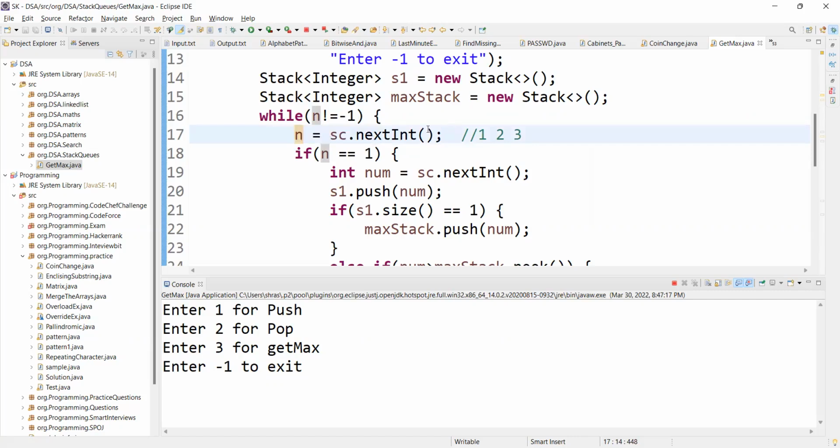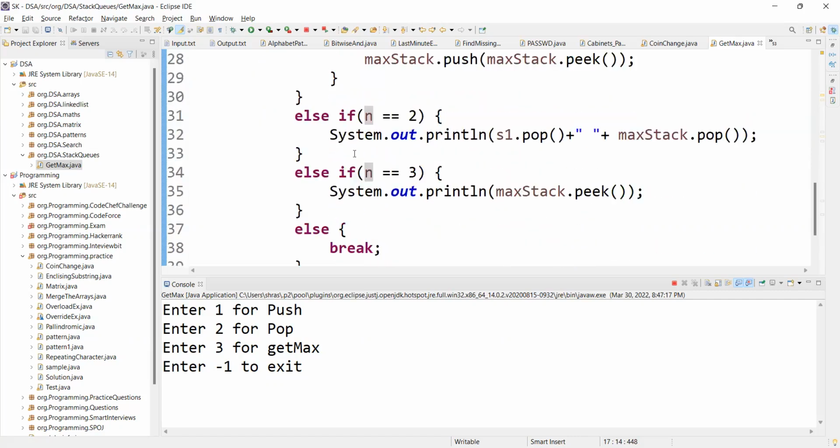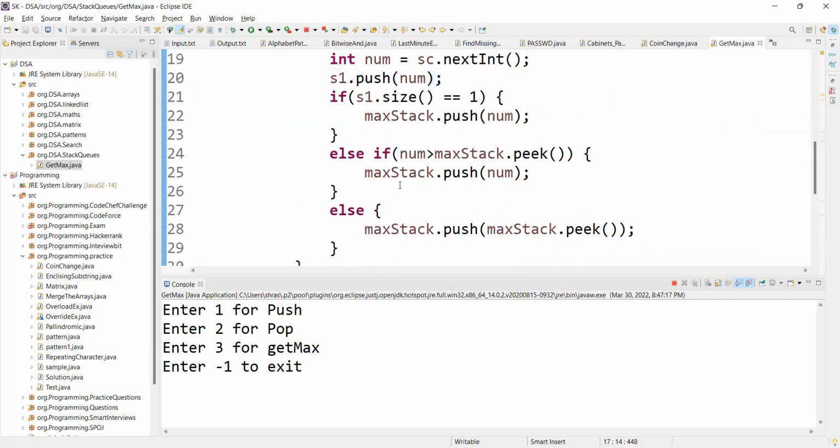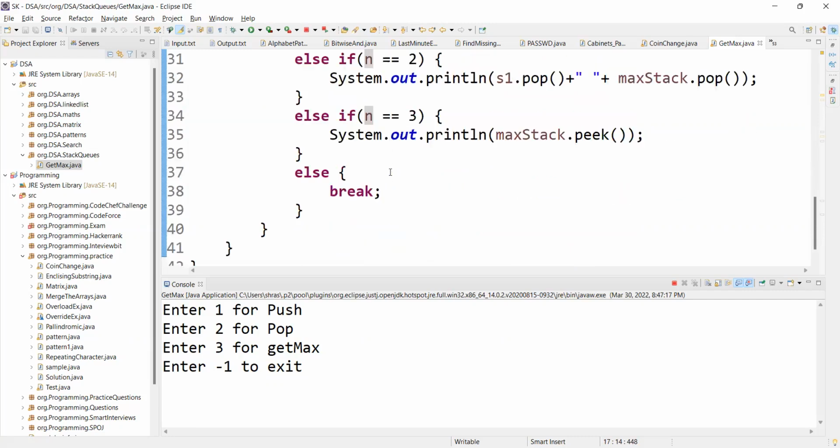See, -1 will come here, then it won't match 1, it won't match 2, it won't match 3, right? And here it will come and just break out. Clear?